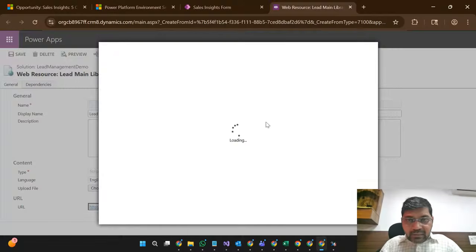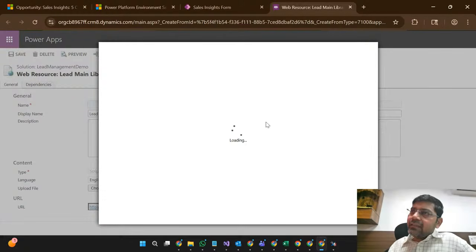So likewise, we can define some global library. I will also tell you one function. Suppose I want to restrict the user from filling dates: in one scenario a future date, in another scenario a past date.